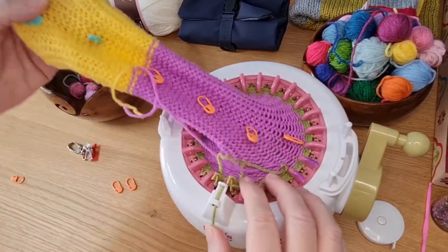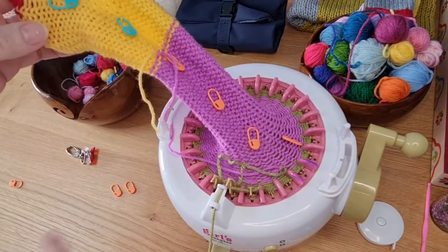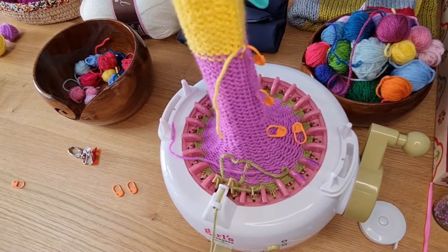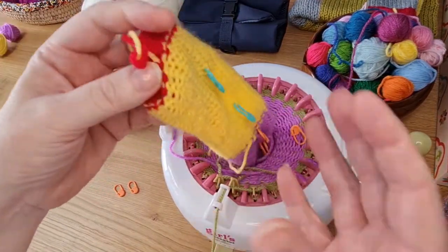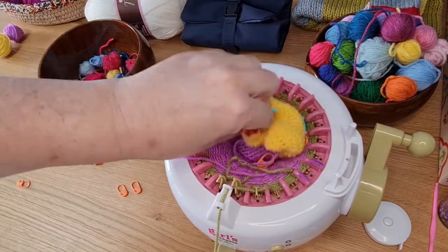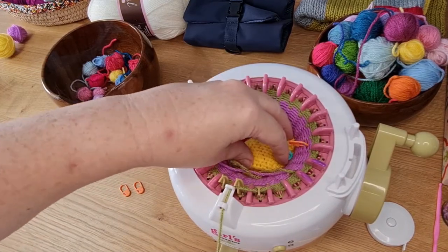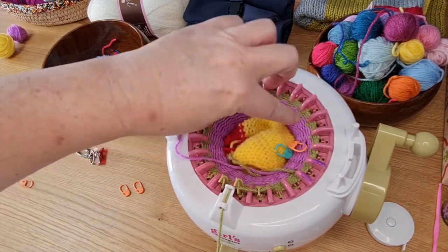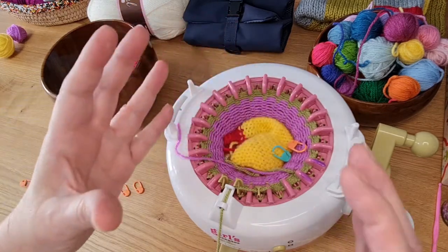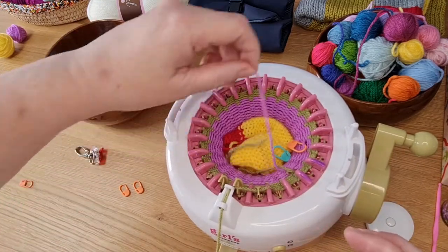You can see so far I've done 10, 20, 30, 40, 50, 60 rows and a bit. I just wanted to say to you that, again, to keep the tension and the same consistency, once you get a little tail, give it a twirl and let the yarn actually sit on top. What that does is it actually gives these stitches some tension, and you end up getting a nicer knit when you've got equal tension around.